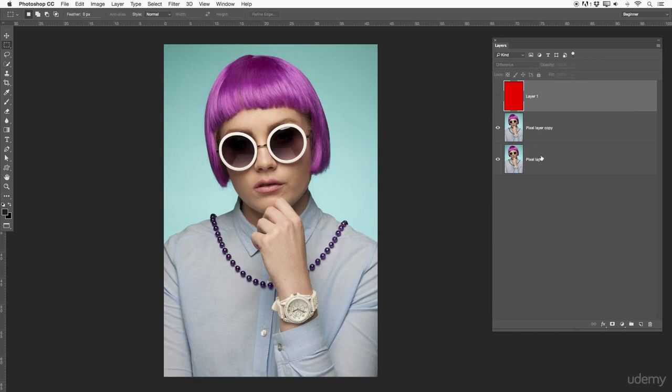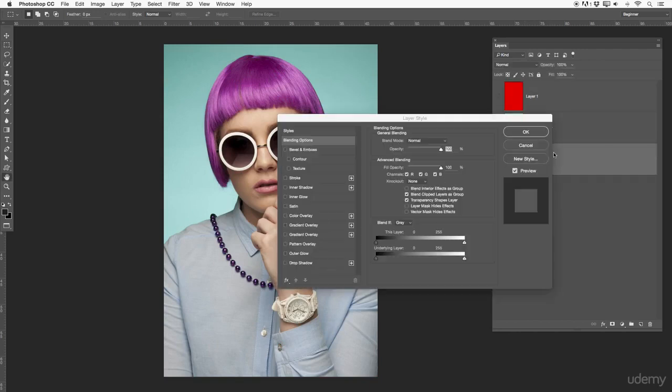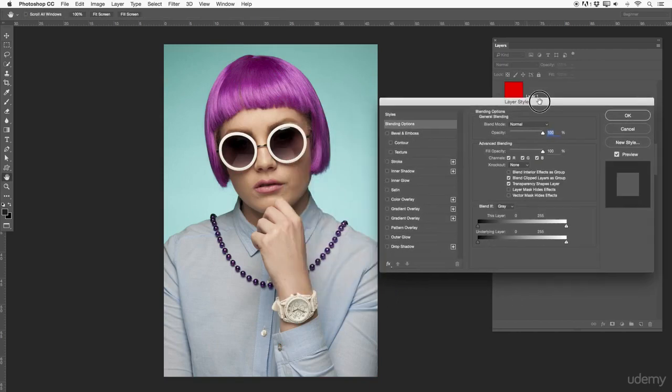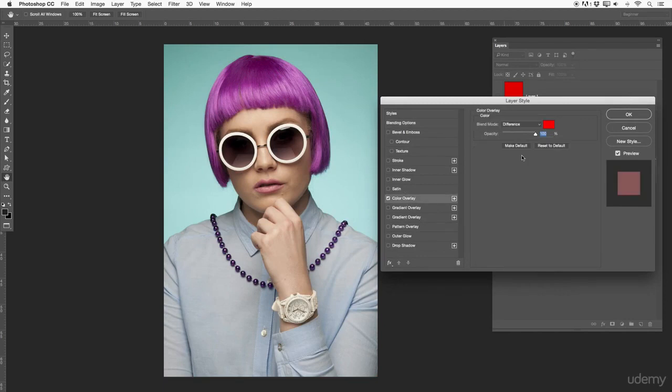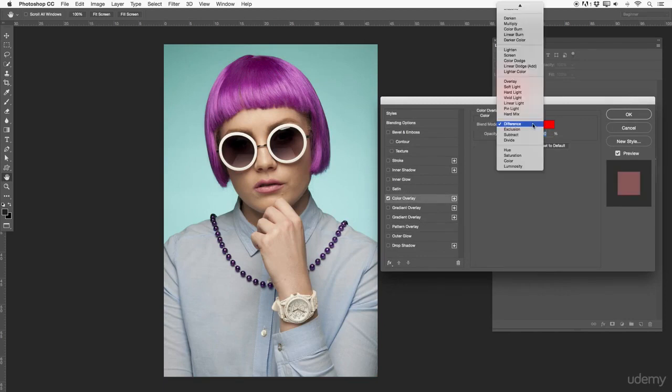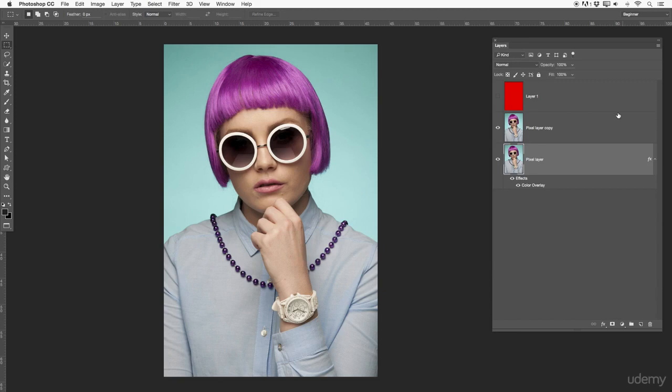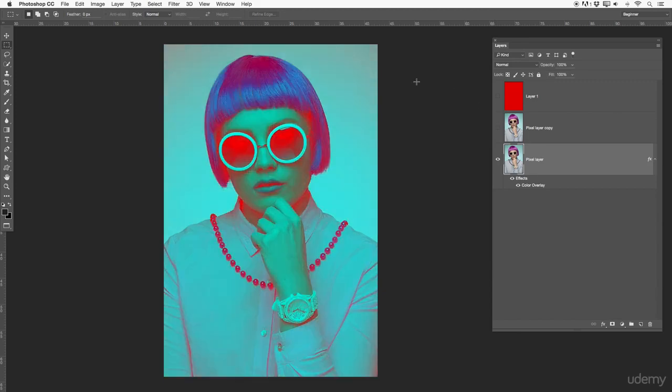Like you guys saw now, this also looks pretty much like our beginning again. Let's actually switch this off quickly. Go to the pixel layer, double click, go into the layer styles, go all the way to color overlay. It is also red and we have difference over here. Okay. And once we switch this off, you will see it's exactly the same effect as if we switch these two on. So again, different work techniques in Photoshop. You can either do it via layer styles or with blending options. You're doing the same technique, but just in a different way.